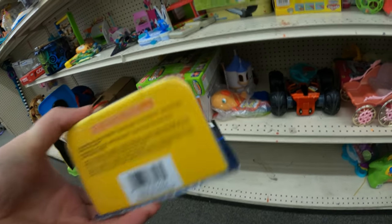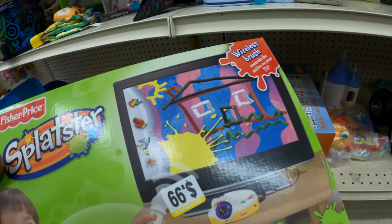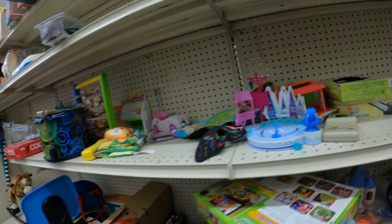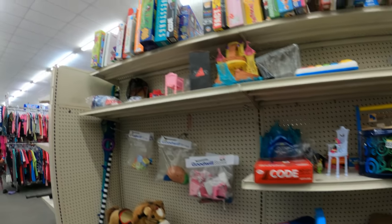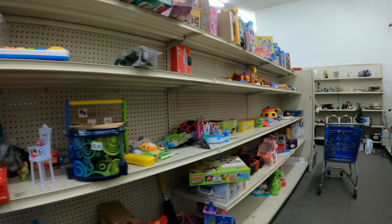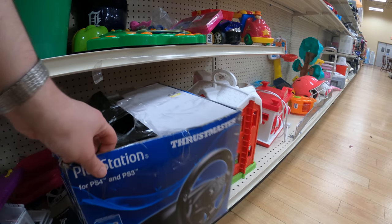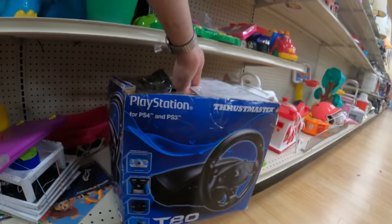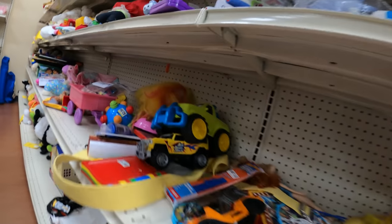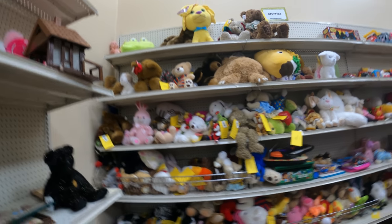There's a Skylander sealed for 99 cents — scanned it, just not worth picking up. Got a Fisher Price toy for 99 cents — looked it up, unfortunately no money there. Checking the bags, trying to find something hidden inside. Now we are at the local Goodwill and there's a stack of new DS games — a few good ones in there, so I grabbed those. There's also a PlayStation steering wheel in the toys area, but it was a little too high-priced and dirty and messed up to worry about, and I'd only make about $20 — not worth it, plus I've got two or three of those in storage I need to test. So let's go home and show you what I got.